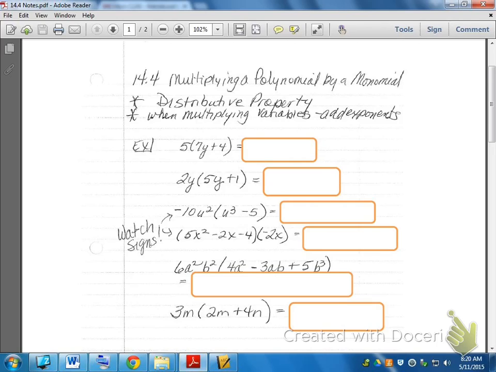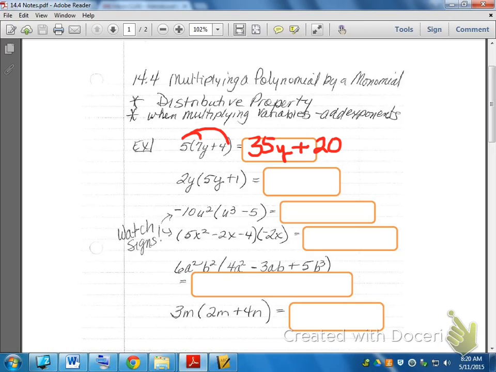All right, so we're going to start off with something we definitely have seen before. 5 times the quantity 7y plus 4. So that just means we're going to take 5 times 7y, which is what? 35y. And then 5 times 4, so you have to say plus 20. And we only deal with one sign at a time, so you decide your sign before you go to write it down. Don't ever put double signs because that's too confusing. That's it. That's the answer. That's what you would write.